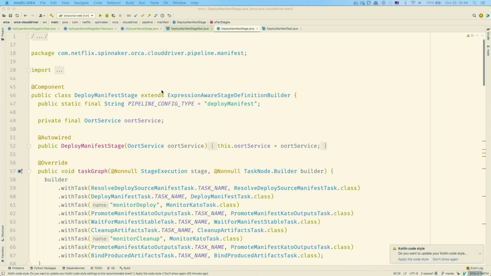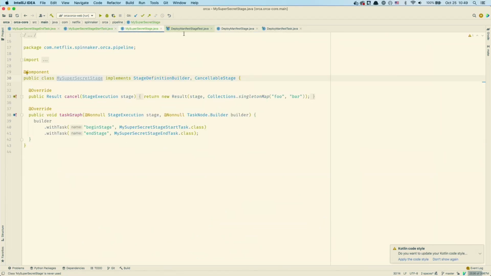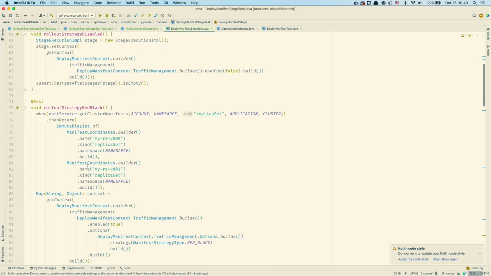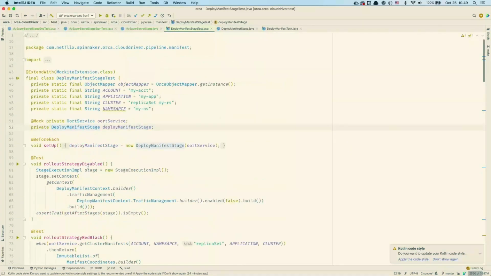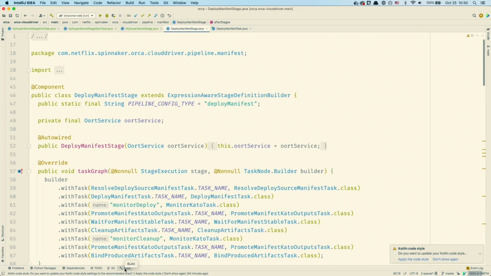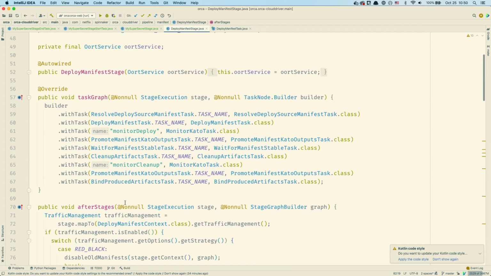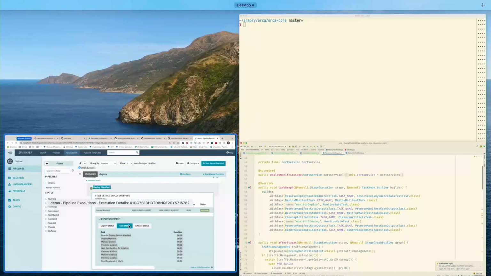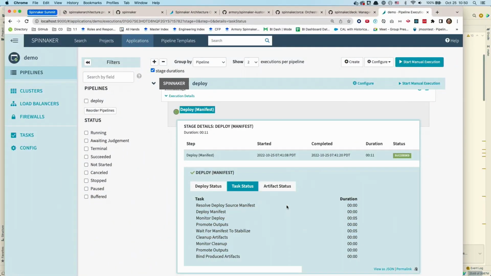I think if I understood your question, you're asking what the boundary is for a task? Yeah, so the boundary is really whatever decision makes sense to you. I know that's kind of a non-answer, but in the deploy manifest stage, you can see they're broken down logically by the things that you would be looking for, when you think about it in terms of what you want to communicate to the end user.